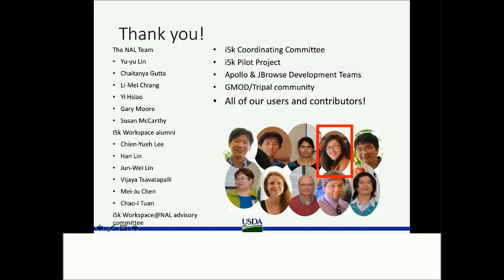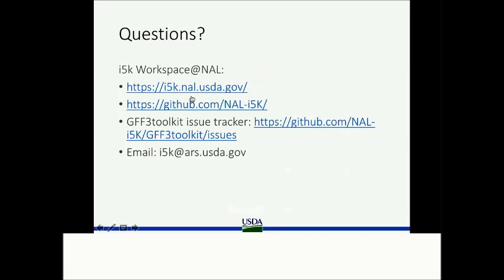To either one of you, what if you're very active in molecular genetics and know a lot about insects, but don't yet know how to use Apollo for helping annotate these genes? Right. So we have a number of tutorials up on our website on how to use Apollo. I think it's i5k.nal.usda.gov/tutorials. We have a number of webinars where we have the PDFs posted up there too, but really for initial getting used to Apollo, I would recommend that you go to the Apollo website and go to some of Moni Munoz-Torres' slideshows.